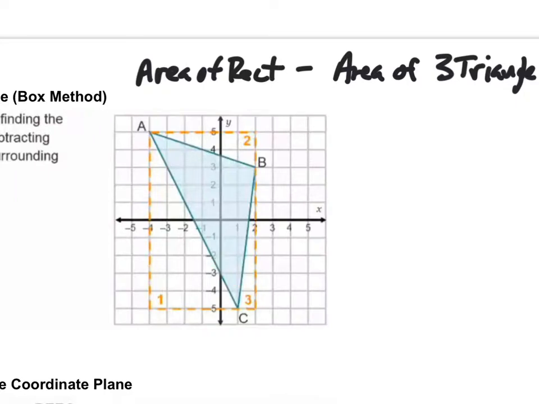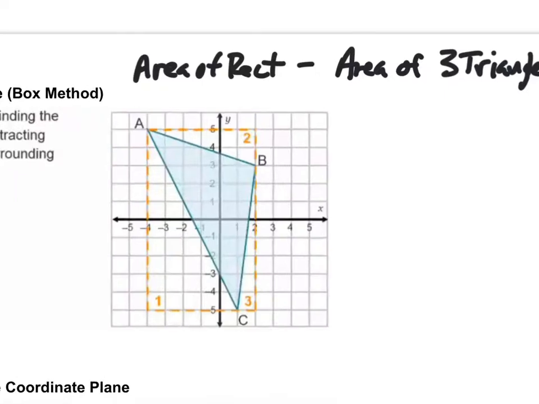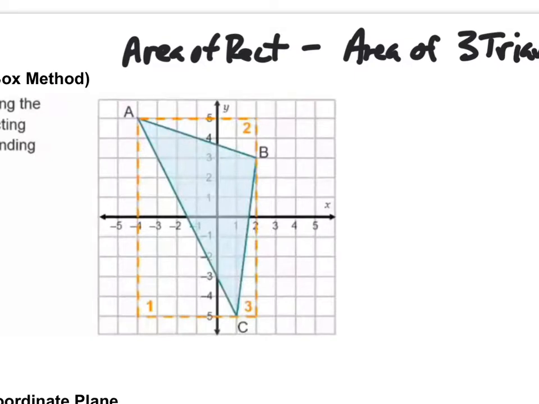So, guys, I'm giving you all these different methods on how to do it. I don't really care how you do it. I just want you to be able to do it. So let's find the area of the rectangle, and I'm going to do that part in red. I know that this length here goes from -4 to 2, and that's a whole length of 6. And then my vertical length here goes from 5 down to -5, so this is a length of 10.